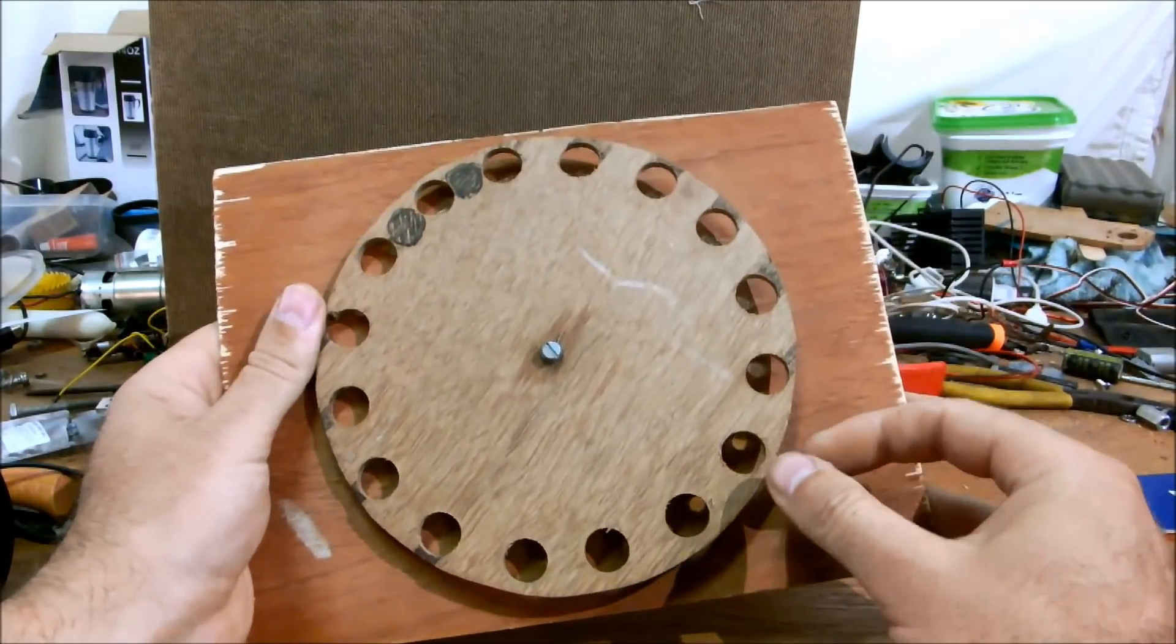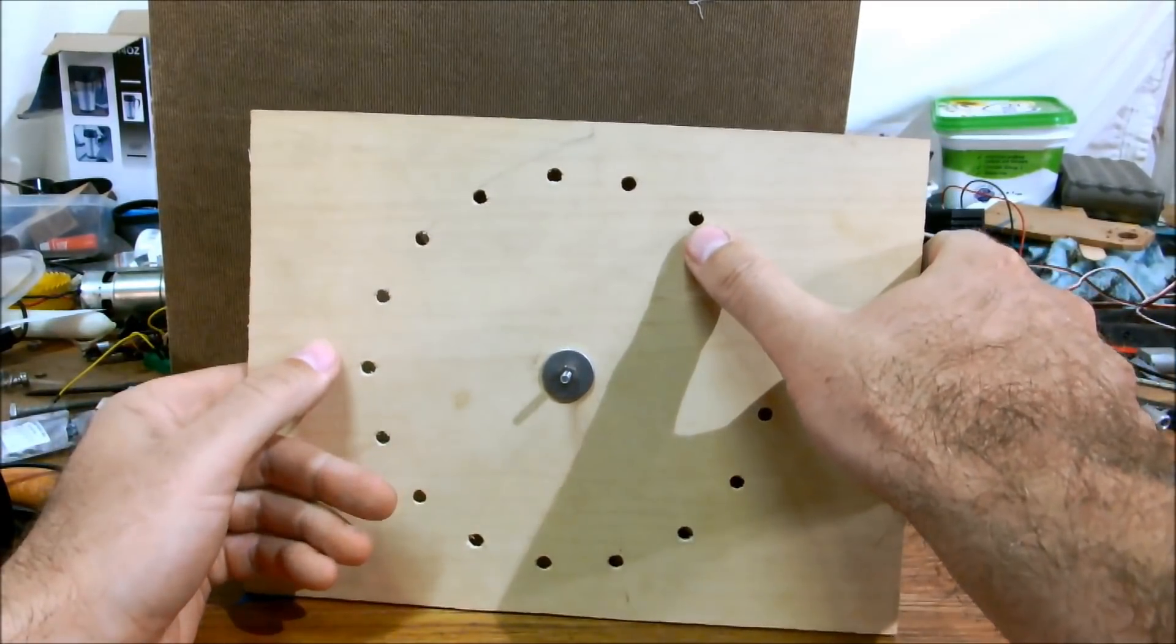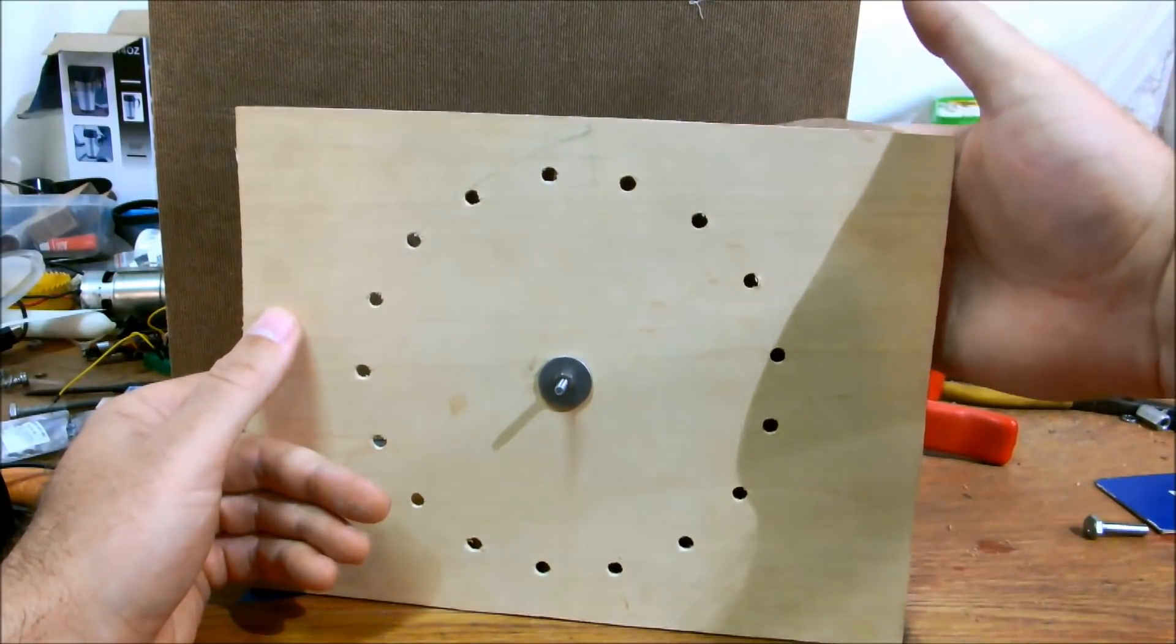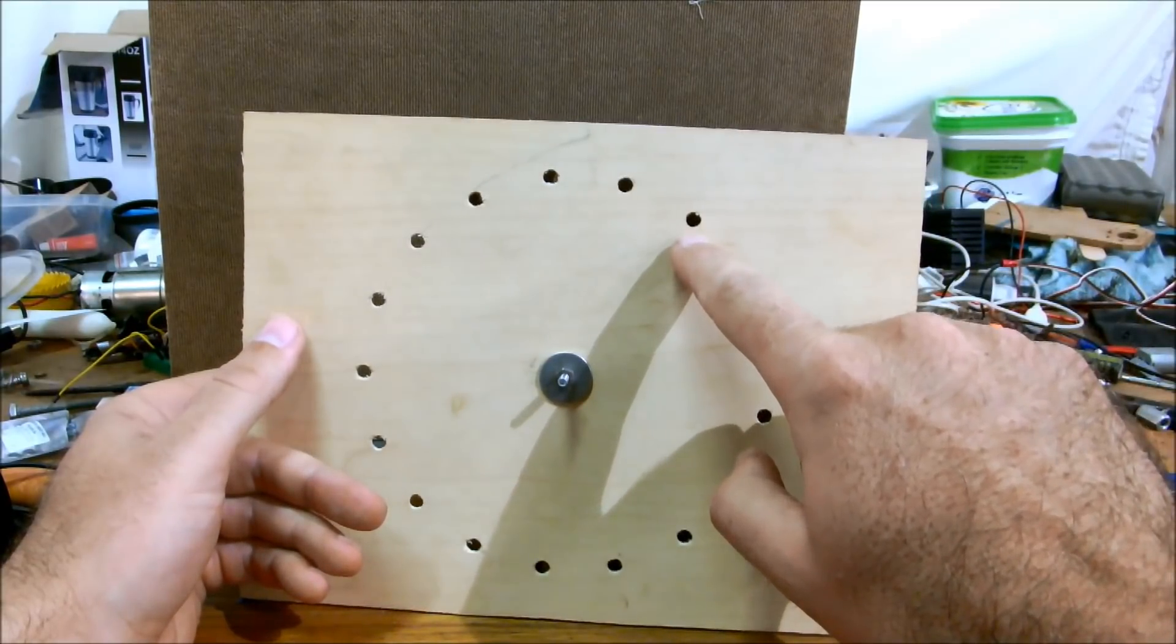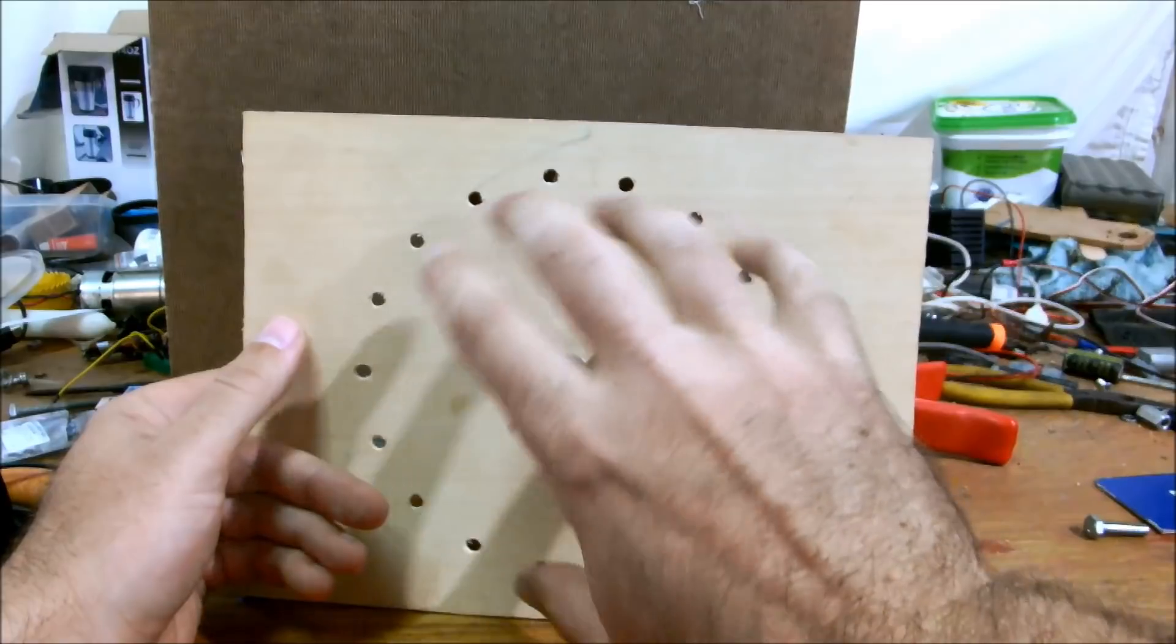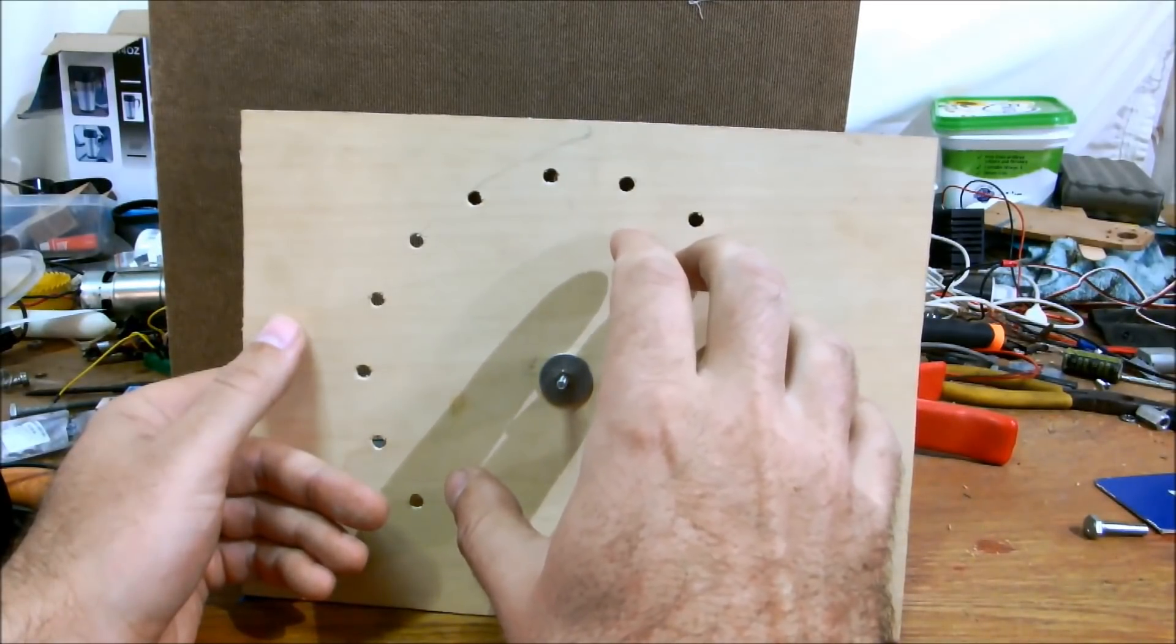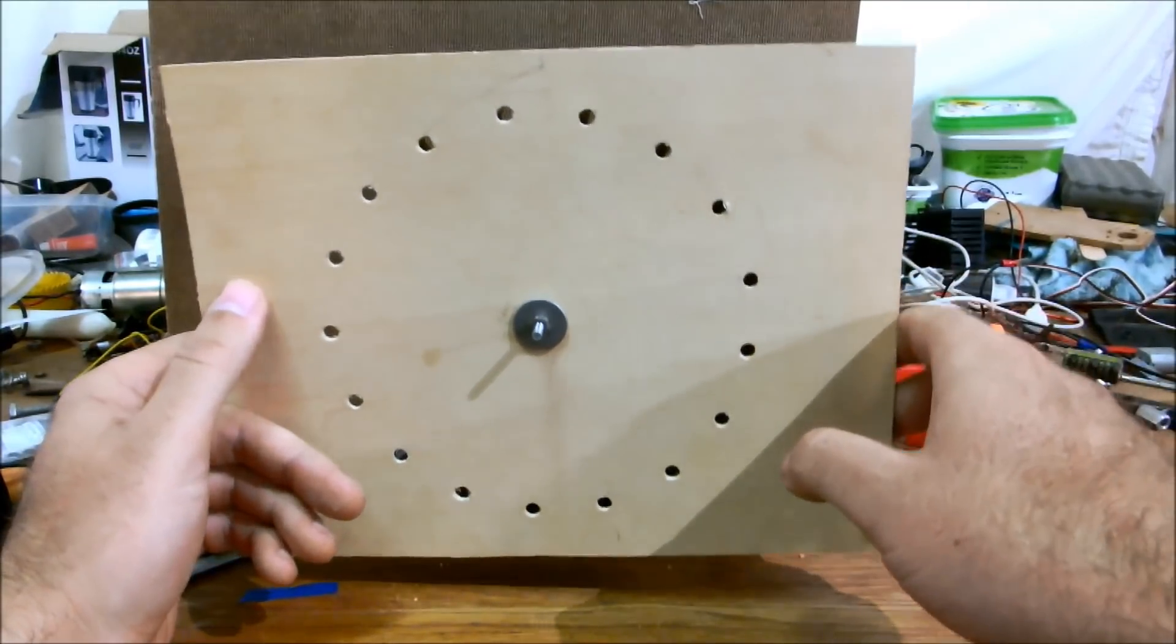So when a north pole aligns with one of these holes, we should be able to see light coming from behind. That will give us an idea that this steel insert has been polarized to north and consequently it will pull the south pole on the pinion into position. Let me mount this against some nice strong backlight.